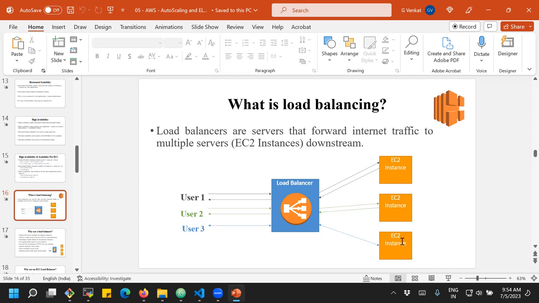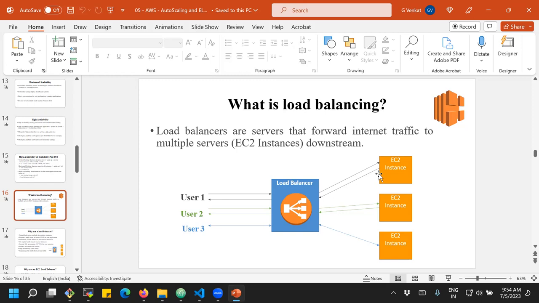Then we have attributes: interval, timeout, healthy threshold, unhealthy threshold, and the success codes, the status codes. These are all the health options we define at the target group level.